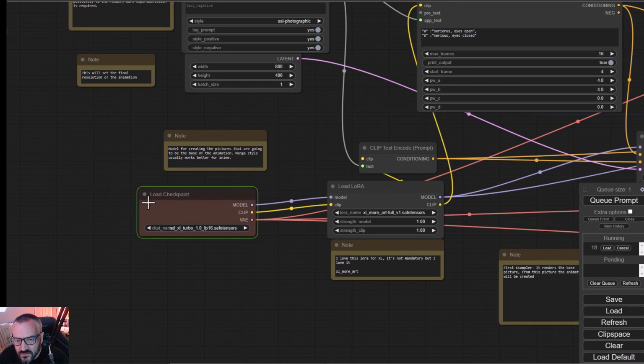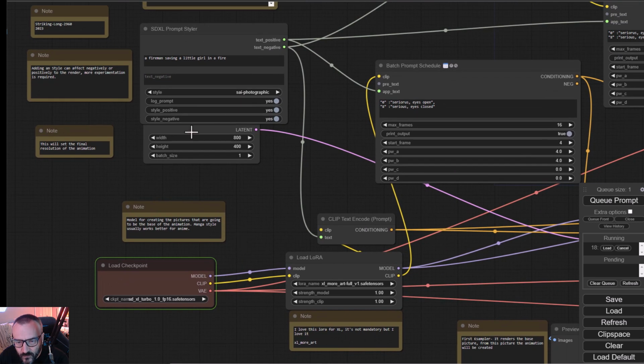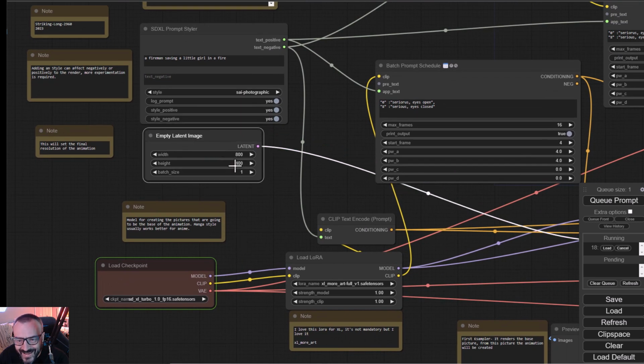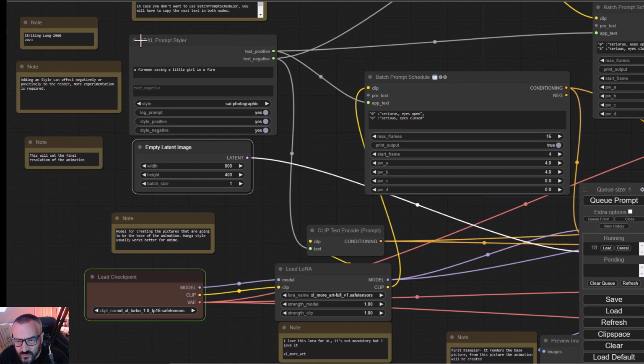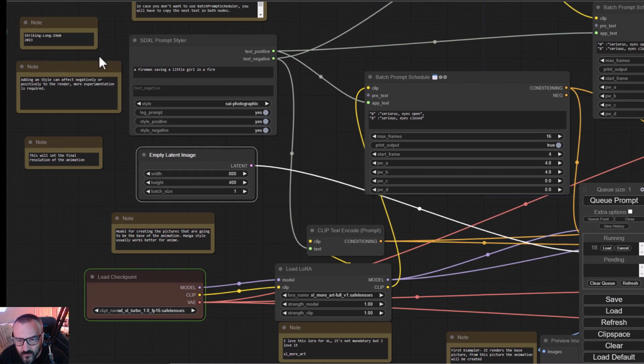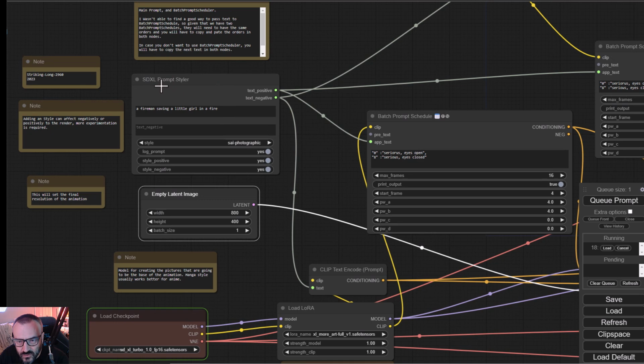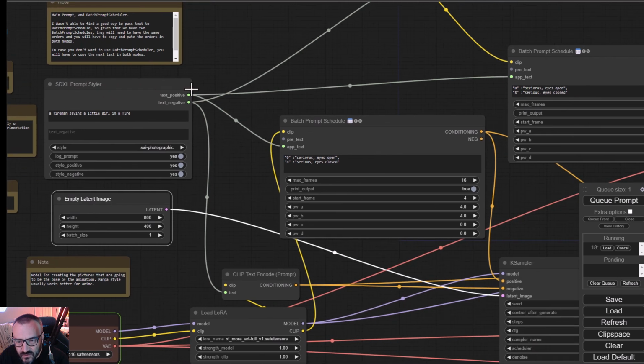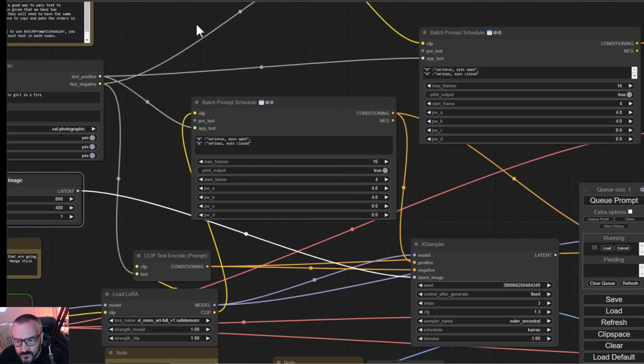Okay, let's very quickly look right here. We preloaded our main SDXL Turbo checkpoint. Above we have our empty latent image where we define width and height, and this is 800 by 400. It's about a 2 by 4 or 4 by 2 ratio, a resolution that's a bit wider. We can reduce this. We also have prompt stylizations on top for our SDXL with positive and negative going. We currently don't have a negative prompt.